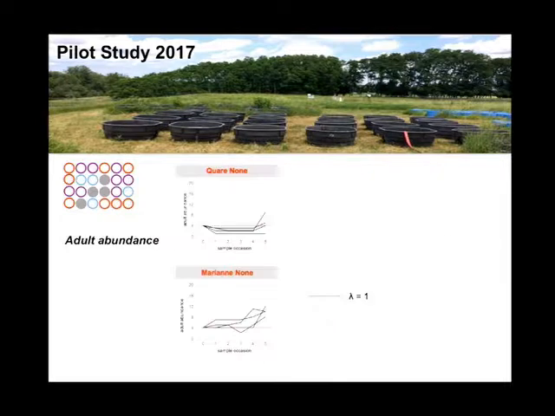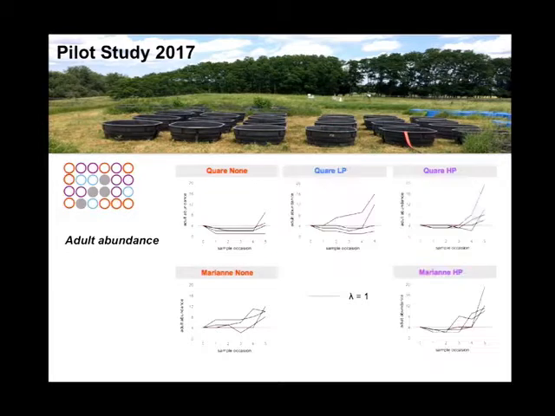In terms of abundances, each black line here again is the abundance trajectory of a single tank. In this case, anything at or above the red line is a stable or growing population. So all tanks started with four individuals. These are the different sample occasions. I'm just showing you the no gene flow treatments here. And the Marianne is doing better than the Coray, which is what you'd predict based on John's previous experiment. And then adding the gene flow treatments here. In general, Marianne is doing better than the Coray, but the gene flow populations are growing at faster rates than the no gene flow.